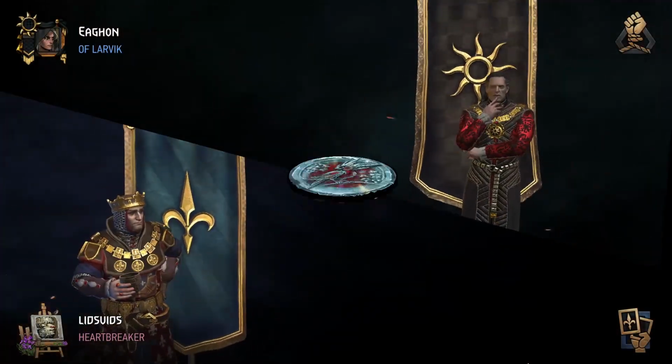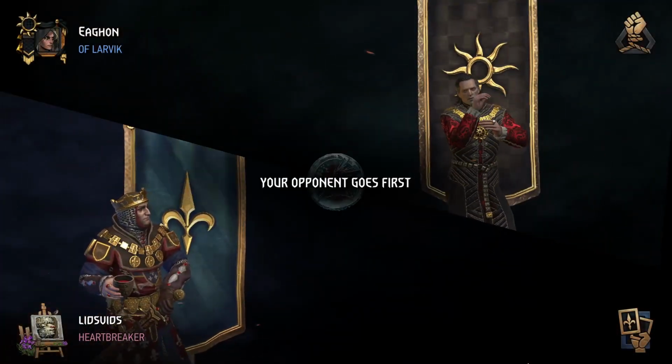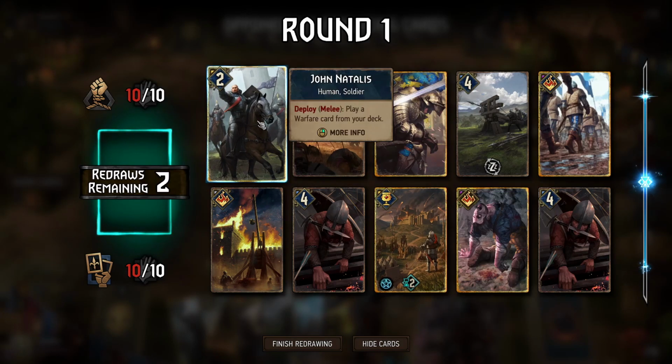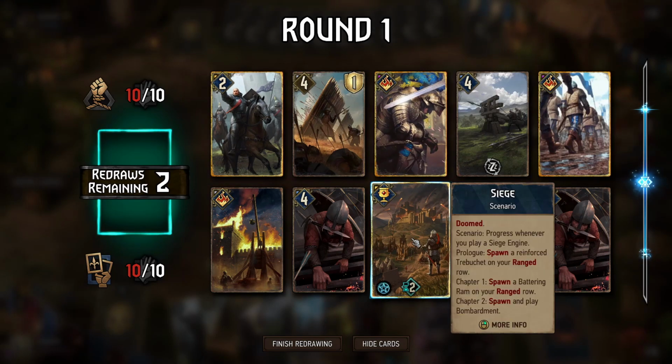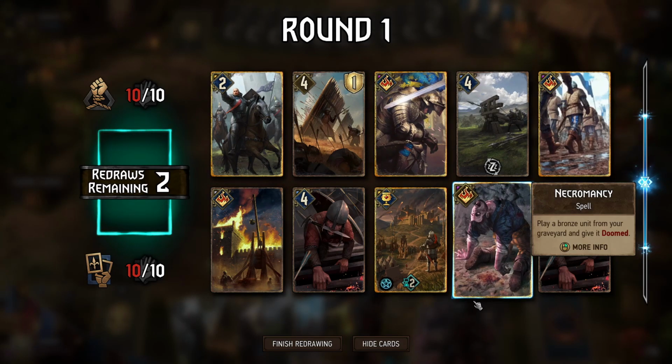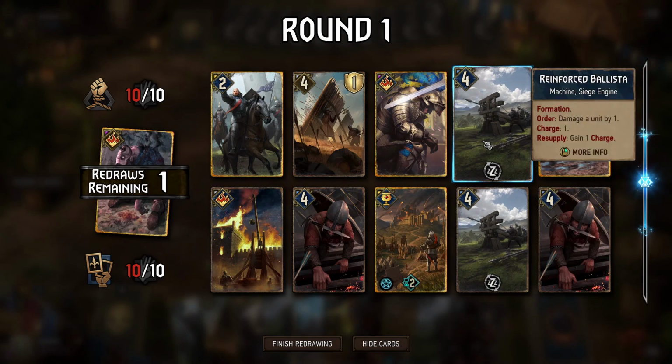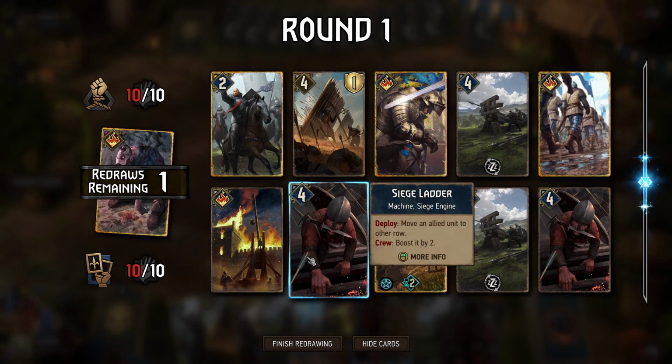Okay, so going into Nilfgaard here, and they'll go first. And they're using Enslave, so I'm expecting this to be a tactic-heavy deck with primarily Hefty Helga. And for our hand here, we have Natalis, which we can use to get Amphibious Assault. We'd like to get Oneiromancy, ideally, as well. And I think we save Necromancy for round 2 or 3 because it does give Doom, so let's try to get rid of you. And 2 Ballistas, we'd perhaps like for those to be our Amphibious Assault targets, but we can make do as is. Maybe just dump a Siege Ladder.